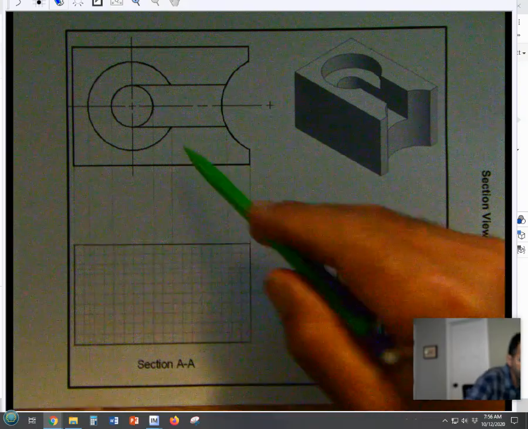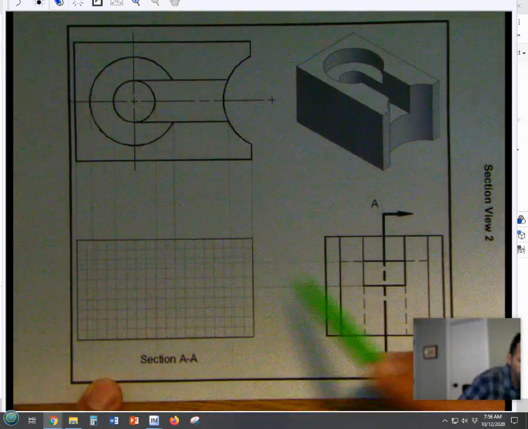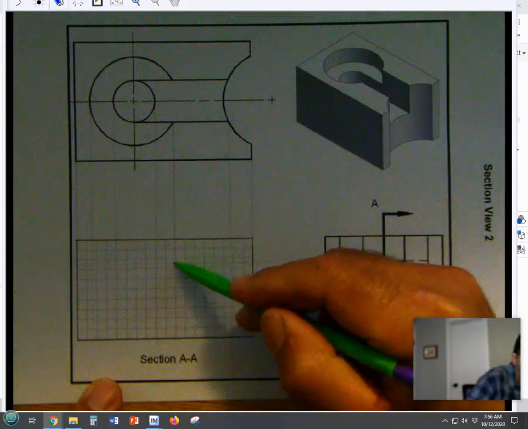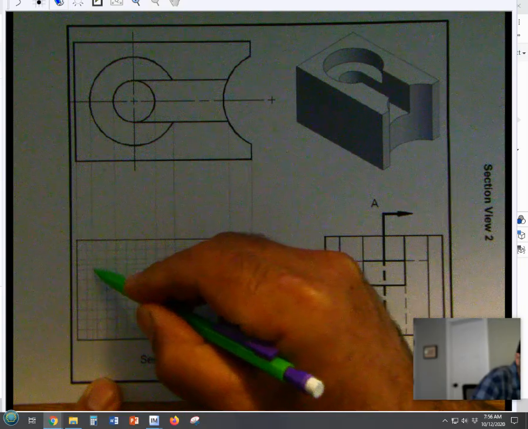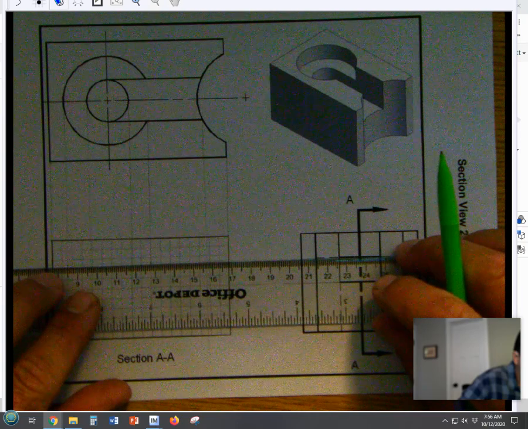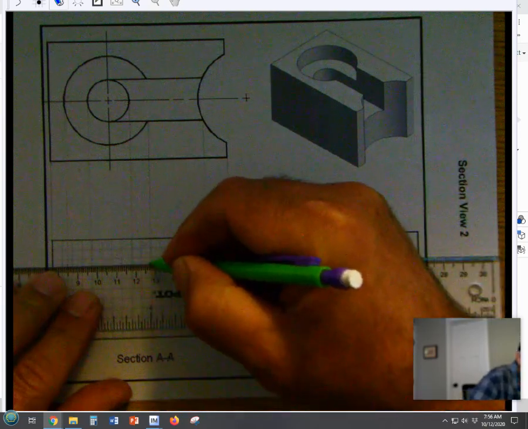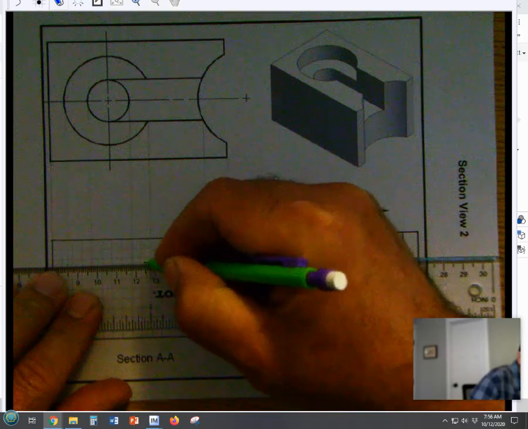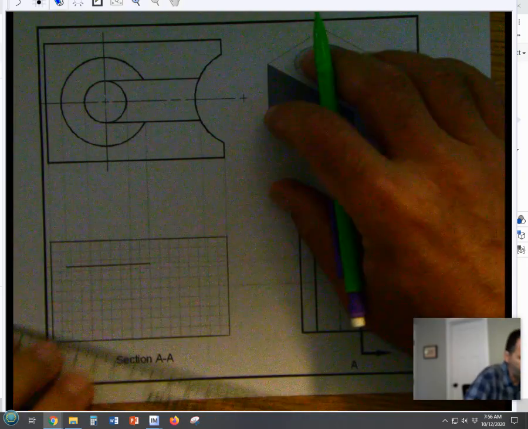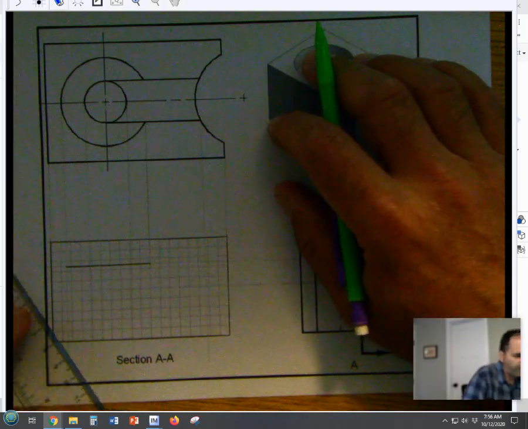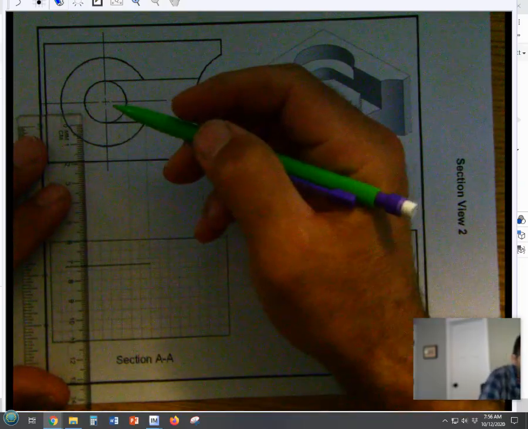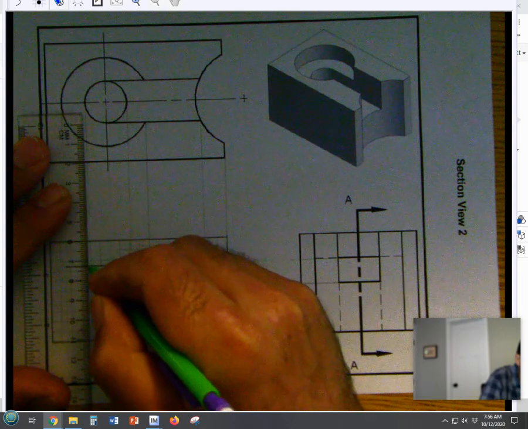All right, now this flat surface right here comes down to right where we see this hidden line right here, from this point to this point over here. Darken that whole surface in, and we do see the whole flat surface that whole way, so we can draw this in because it's all flat all the way across. Now we've got a hole that goes through there from the outside of this, and it goes all the way through here.